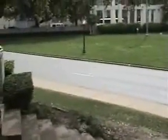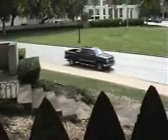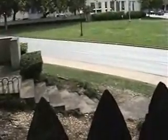So from behind the grassy knoll, you can see, I don't know if you can pick up the X. I'll try and zoom in on it. There's the X of the fatal kill shot. Here's a perfect spot just behind the fence where you can make that shot. And also you can see the fence is actually quite high and you can hide behind these trees. And there's a perfect spot to hide a gun right there.